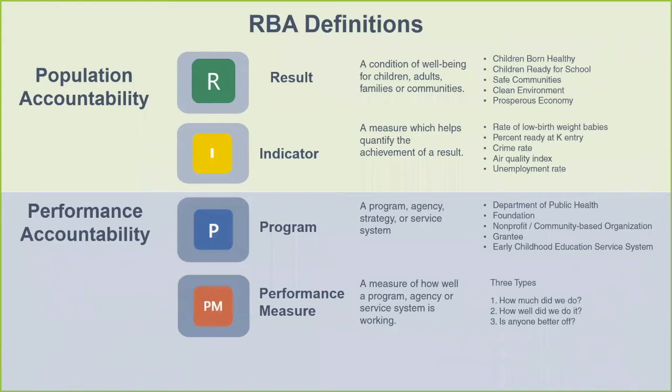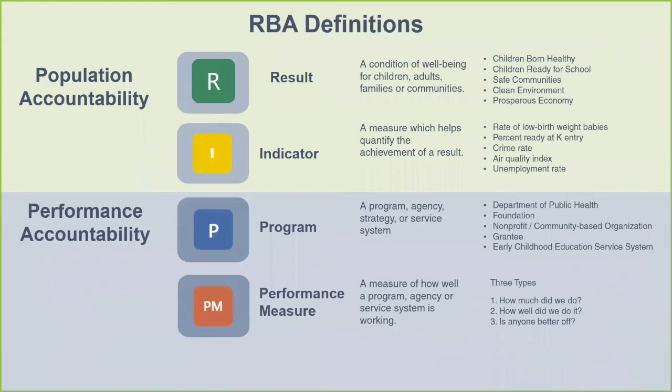And this is where we're actually working with, again, clients, customers, working with people, and we have a larger level of control. And so the three types of information we need are things to tell us how much did we do, how well did we do it, and is anyone better off? So I will spend a few minutes drilling down into these a little more, but I just wanted to set the stage that it's important that we have these four key concepts and the definitions and the key terms.